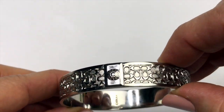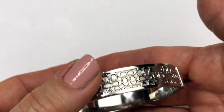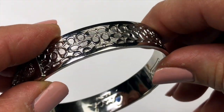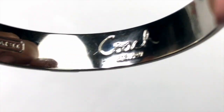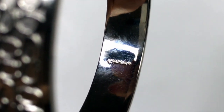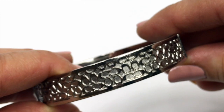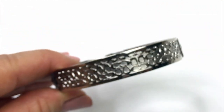Next is another nice bracelet — another Coach bracelet. This one feels like a really great quality bracelet. It's got the Coach logo all over it, all around it. And the inside does have the Coach engraving there. And then that says China. So again, I need to make sure that this is authentic. But this one feels really great. I will check out to see if I can authenticate this, and if I can, I'll be selling it.